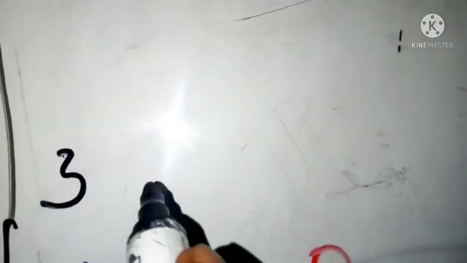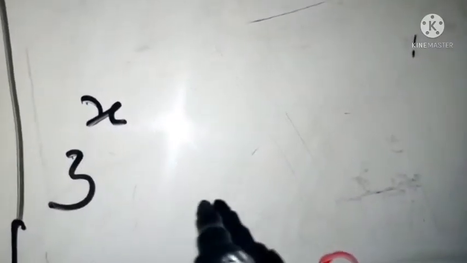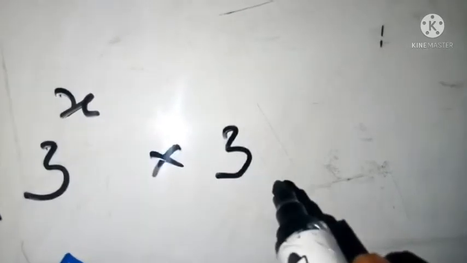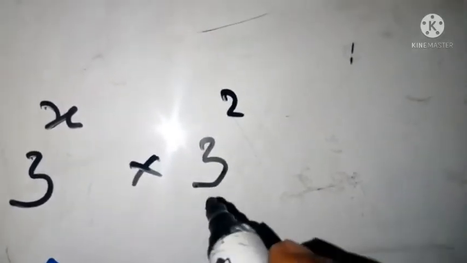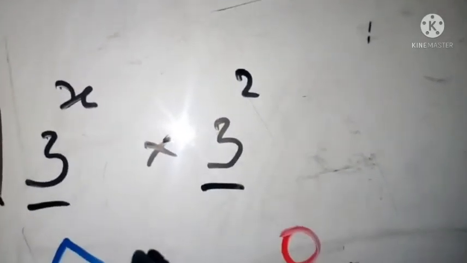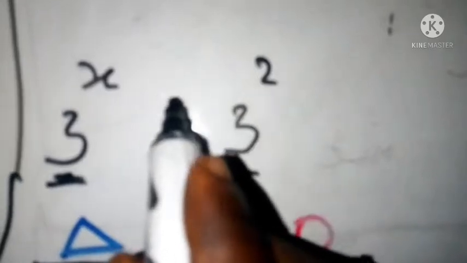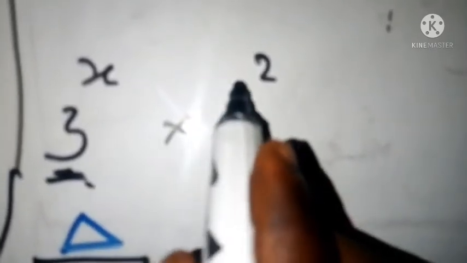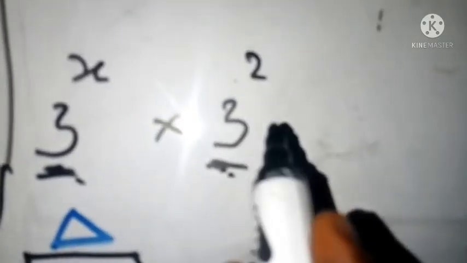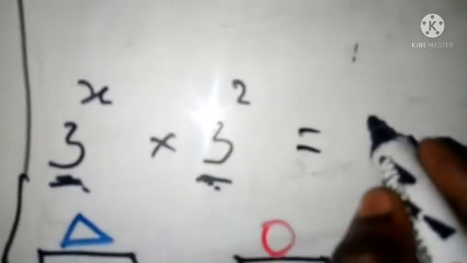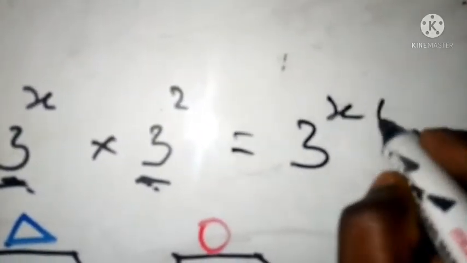So assuming the law of indices, this is what we call the base, with an exponent, being multiplied by the same base with another exponent. This is what I mean by the same truck. You have to make sure that you are seeing the same number here before you can add the two. If the numbers are different, you can never add the two. This will give you the same base and then the exponent s plus 2.